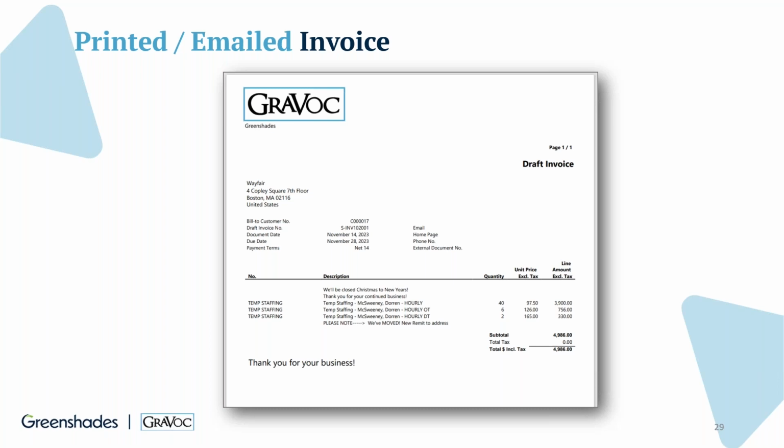Business Central, it's important to note, does have some pretty modern capabilities, offering your customers, right through clicking through a link on the invoice they receive, the ability to pay those invoices, creating a feedback loop that then can come back into Business Central and make cash application payment and so forth.